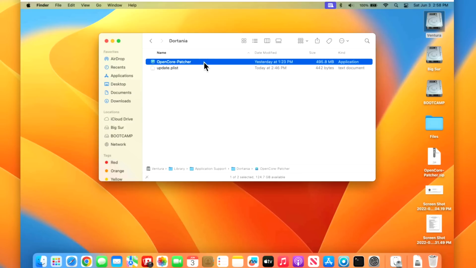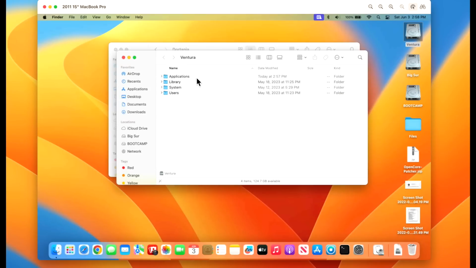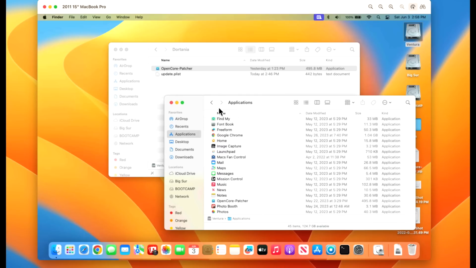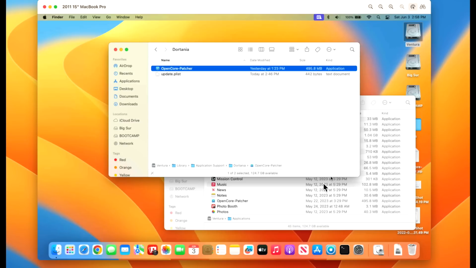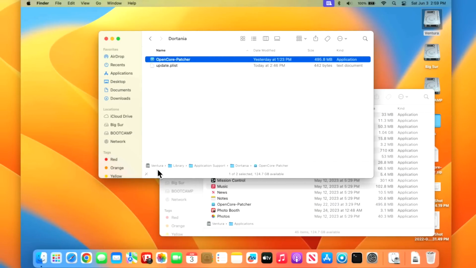Now the way it's installed when you first install it is it puts an alias, which is just a link to the application. But when we look in the applications folder, the old version is still there because the alias is no longer there. So all we need to do is create an alias to the new folder here, and then we're okay, because that alias will always point back to the Dortania folder with the application in there, and you never have to really touch the application or the link in the applications folder ever again. So I'll show you how to do that now. All we need to do is go to that folder again, Macintosh hard drive, library, application support, Dortania, and you can see how it was updated in here.